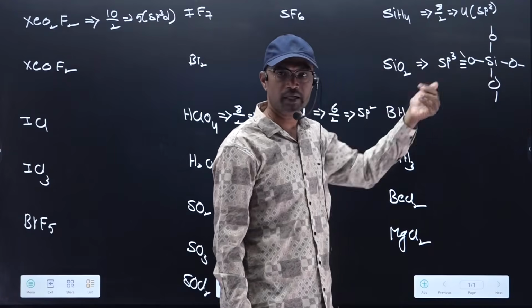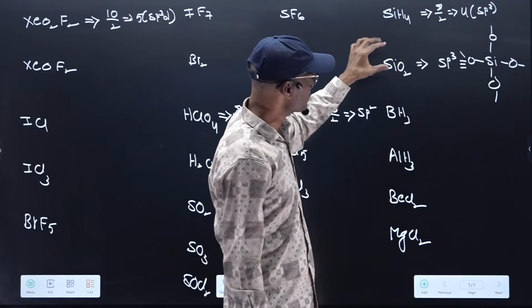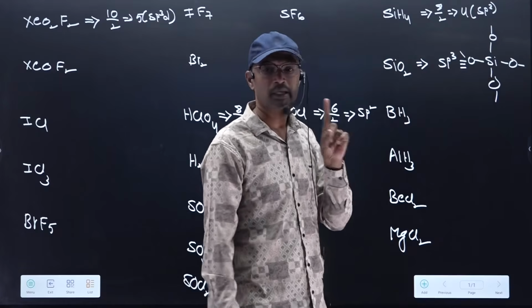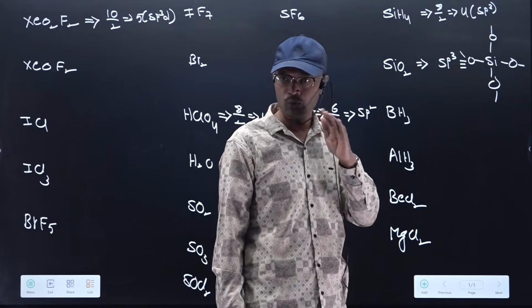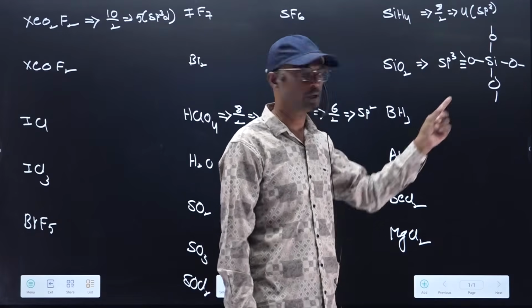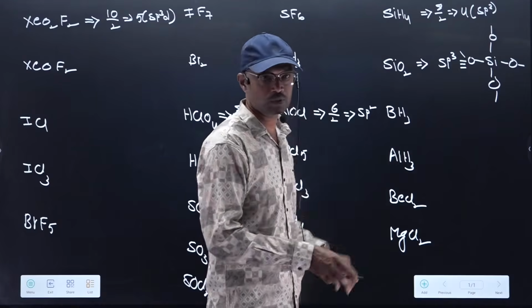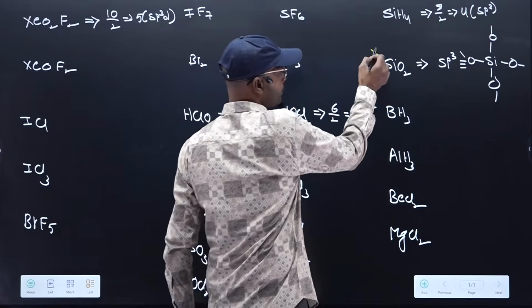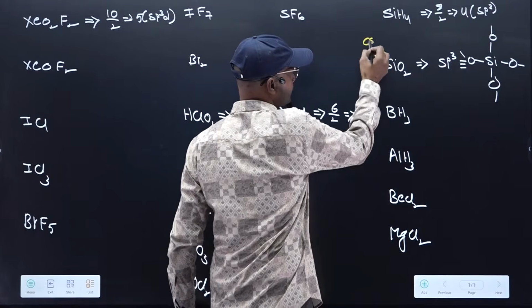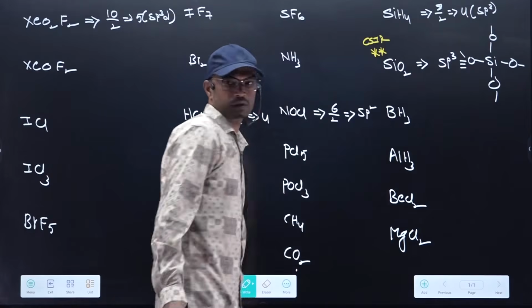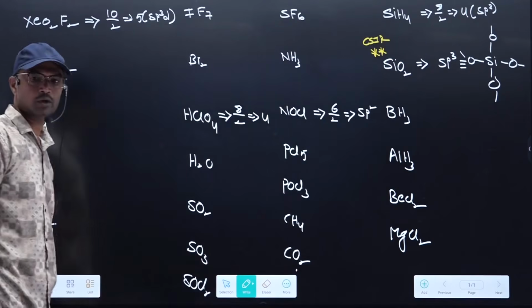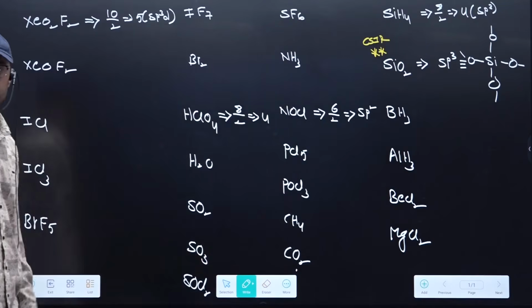But generally we will take it as SiO2. In exam, if SiO2 is given, don't write sp. Be careful. Don't write 4 by 2, 2. Write down sp3 because a sheet type of structure is present. So this is an exception. Most important. Even in CSR this question is given. CSR examination: what is the hybridization of silicon in silicon dioxide?